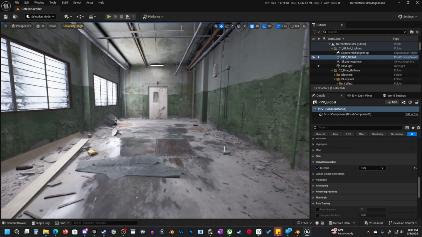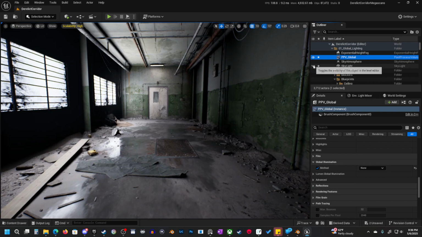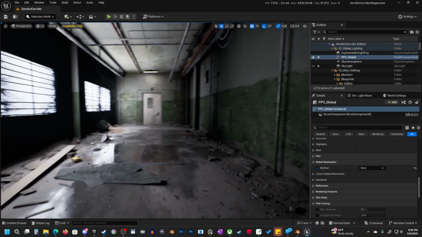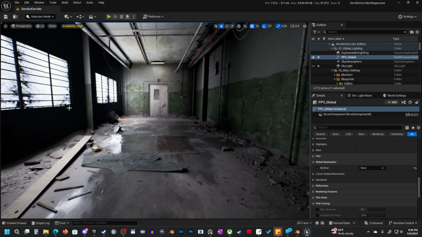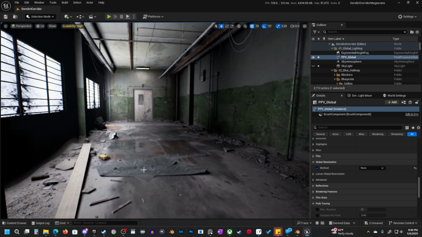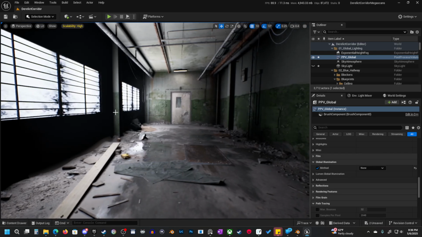And this is because now the skylight is really lighting all of this. So if we toggle the skylight off, then you can see that now this is super contrasty. And I mean, it looks kind of cool, but this is obviously way too dark here because we're not getting any of that bounce lighting from global illumination.